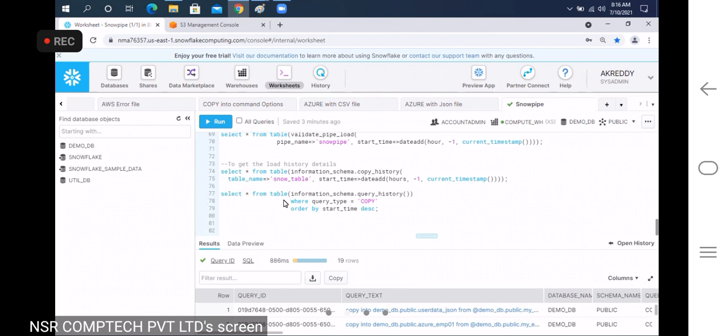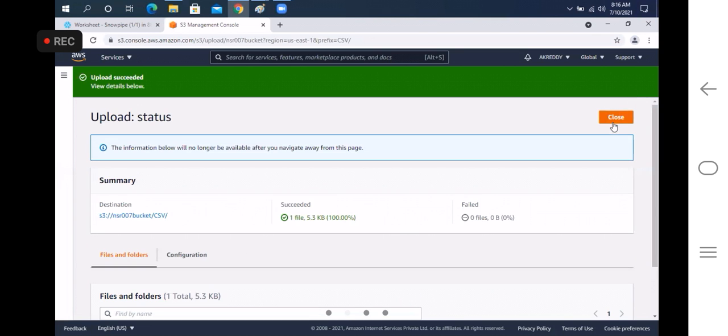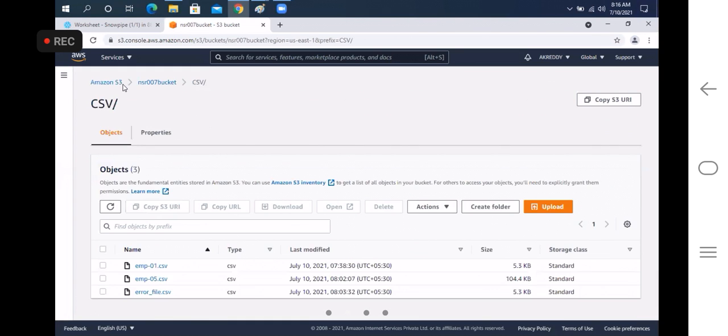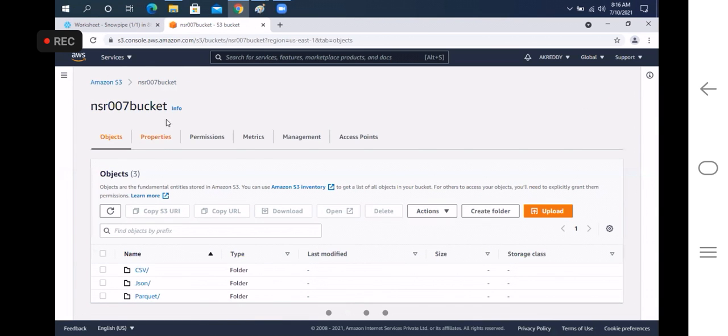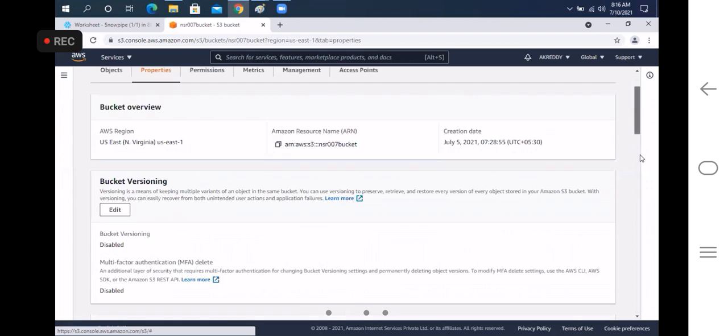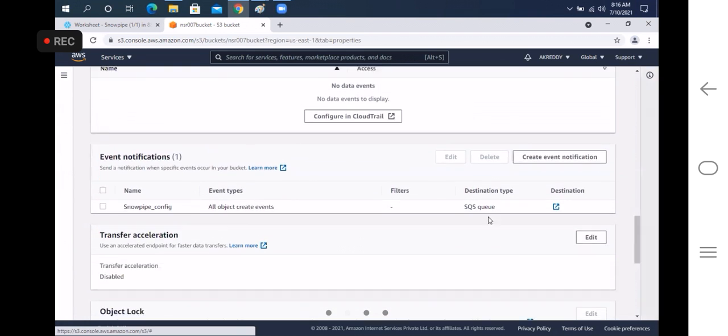And another thing is, this is a bucket, right? This is our bucket. At this bucket level, I have configured the notification channel. So the notification channel is already configured.